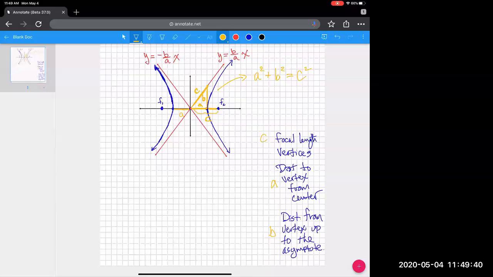And then B is a little bit less obvious in the picture. It's sort of the rise over the run of A that the asymptotes have as a slope. So let me just point that out separately. So we have slopes of the asymptotes are plus or minus B over A. So the positive B will be the one going up to the right, and the negative B will be the one going down to the right. So just pointing that out. You can see it in the equations above, but just making that clear. Okay, so let's look at the equation.